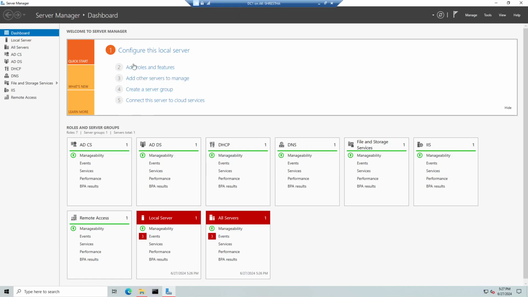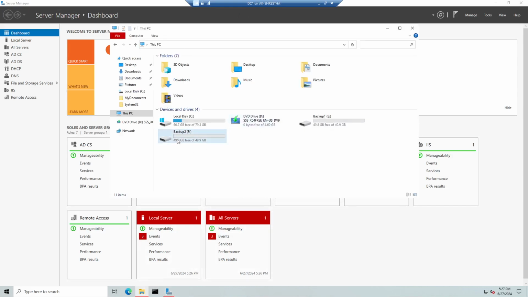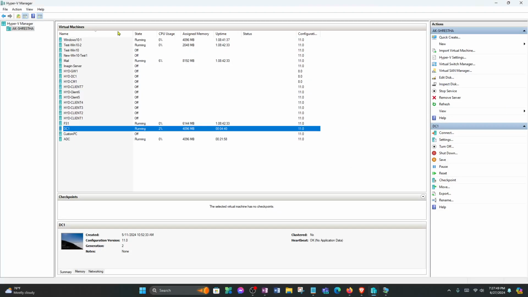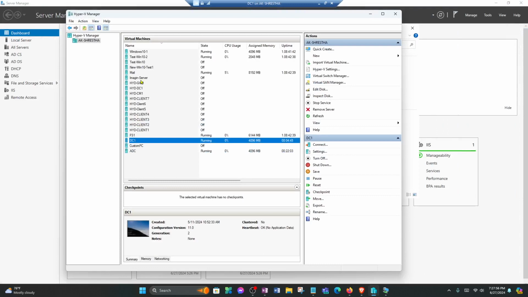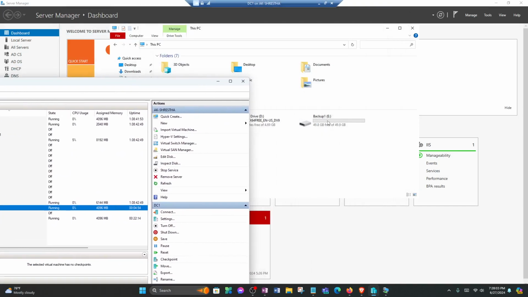But before that, we need a backup drive. In Hyper-V Manager, we only made this kind of server directly, so how do we add a backup drive?